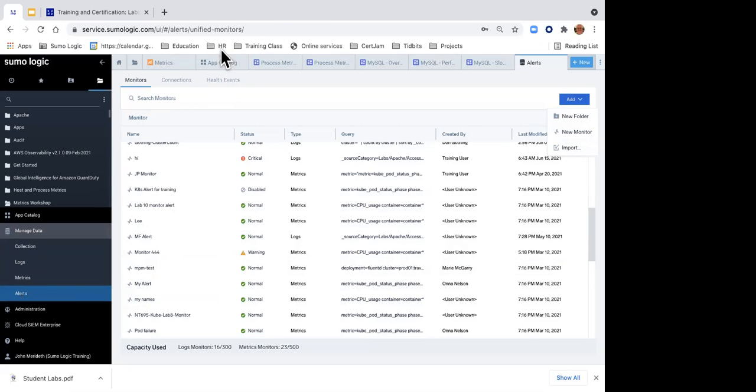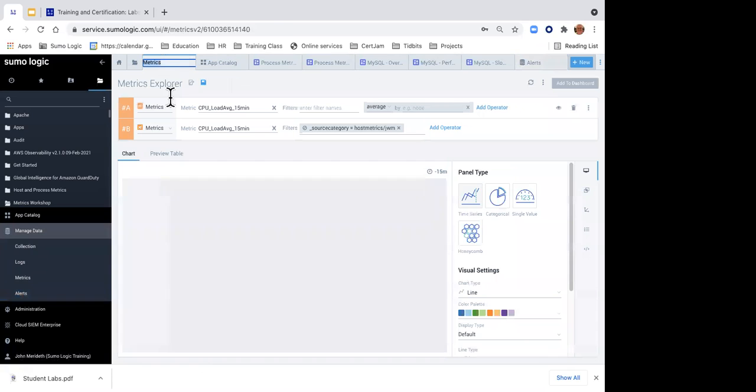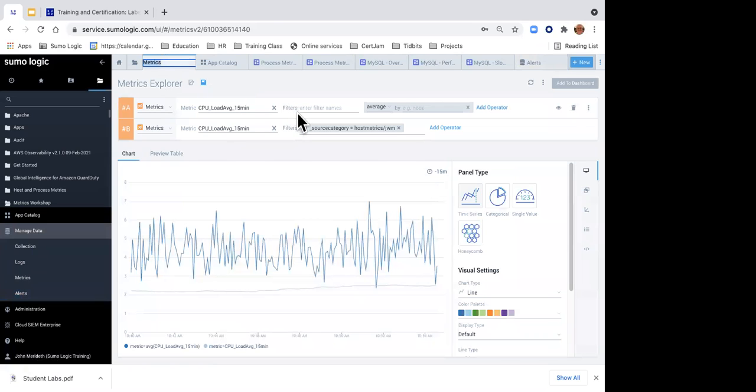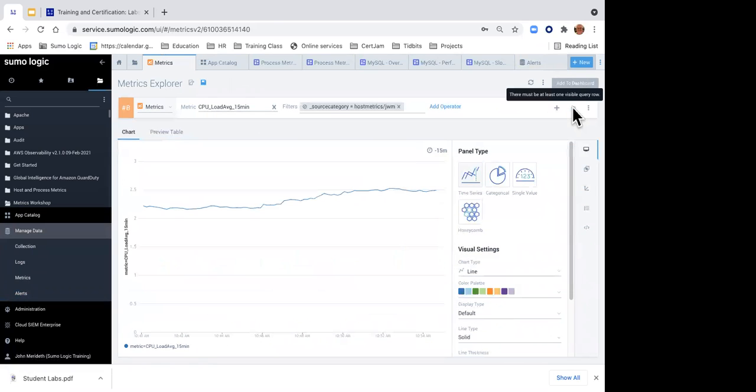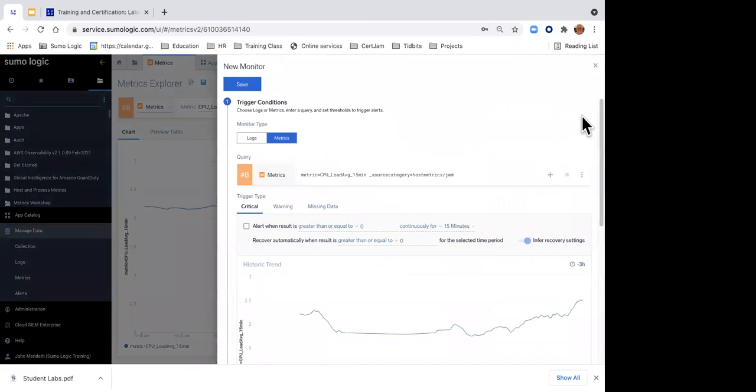Okay, great. Thank you, Johnny, for confirming that. Another way to do this is here in my metrics. Let me go ahead and get rid of this one metric here, so all I'm looking at is my metric. Over here on this more actions button within my metric query, I have the option to add this as a monitor. Johnny, I'm not sure if you and the others have this ability, but I can take this query and add it as a monitor there. This is another way that I can do that. So I suspect you guys don't have that.